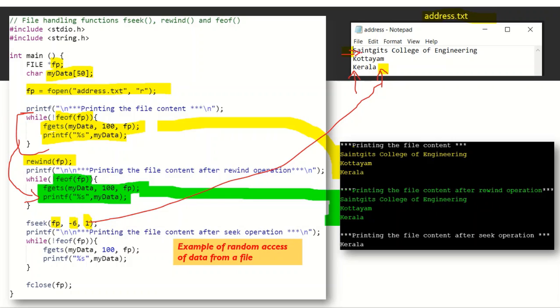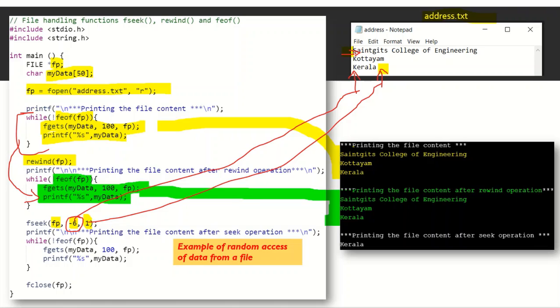And I am going to move back 6 positions, 1 2 3 4 5 6, to go to K. That's why I have used the parameter as -6. So -6 will seek 6 positions backward. So I can use the fseek in this way, or I can go back to the beginning and count forward how many positions are required to reach K, and I can use that much positive value here.